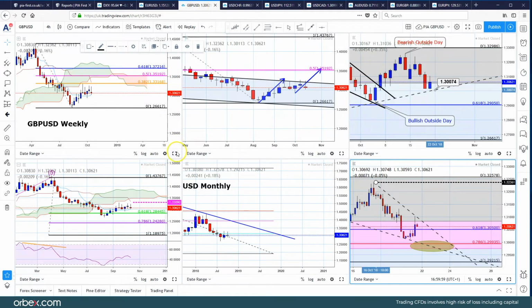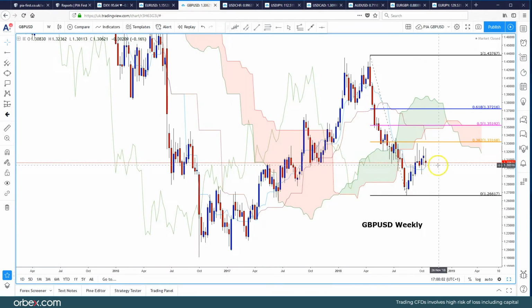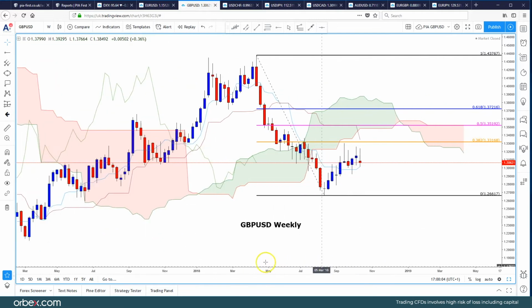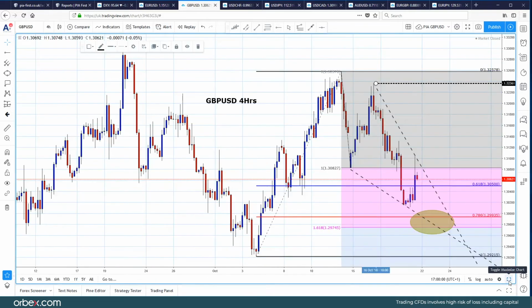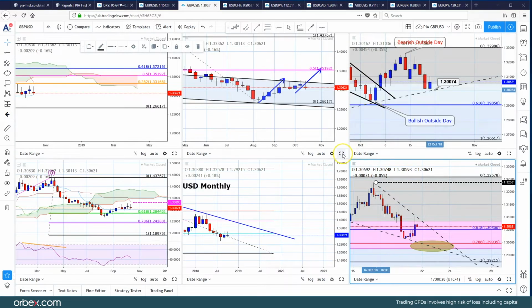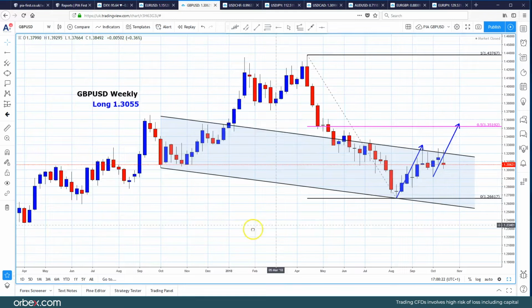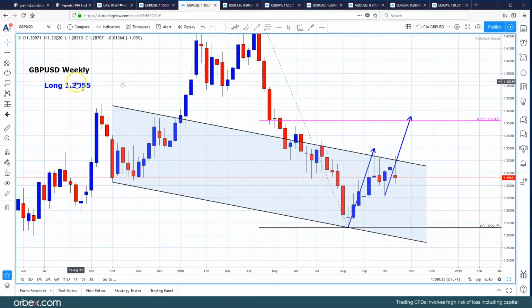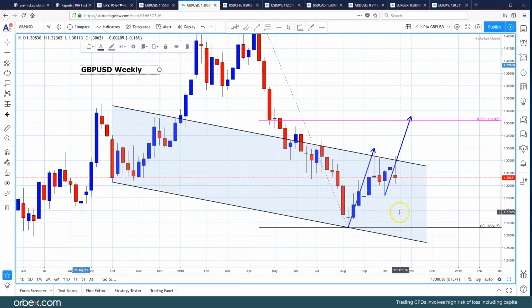Sterling dollar, let's just look at the weekly. You can see spikes, 1, 2, 3, 4, 5, closing these weeks, if you like, with little net change. That's highlighting the volatility in this currency pair. If we go to this time frame, again, this is a weekly. We were long at 130.55. We actually got stopped at 130.60. Yeah, stopped on a flat trade. We're still looking for this ABCD formation to play out.